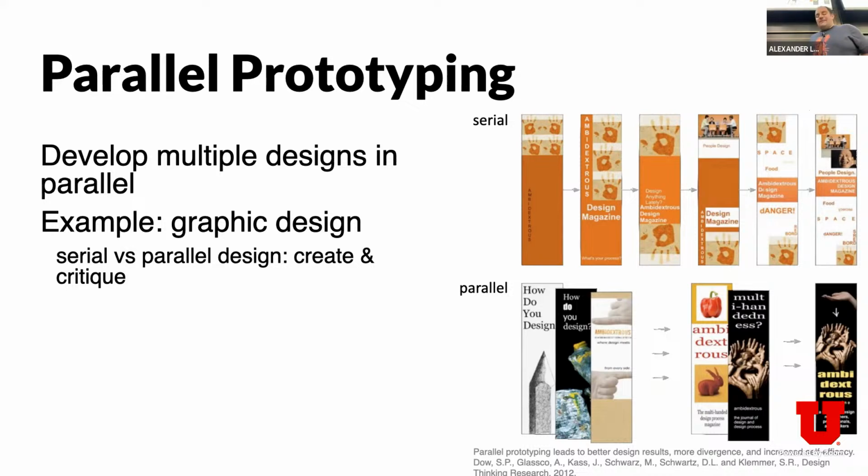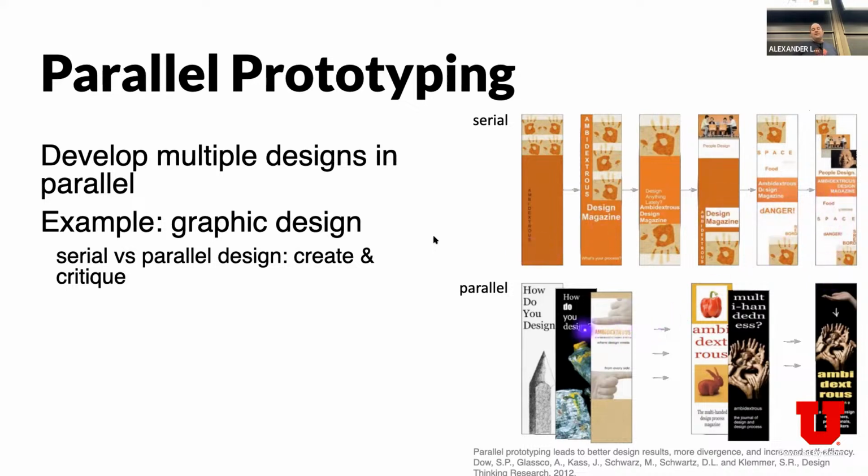So here's a graphic design problem that shows how some art students designed a flyer for an exhibition, and a serial design process led to essentially this color scheme being set at this point. They never deviated from it, and even the iconography was set at this point. So they really only refined it: maybe the white text here looks a little bit better. They played around with it a little bit, added some figures and so on. But you can see that the end result is that there's a clear line from here to here.